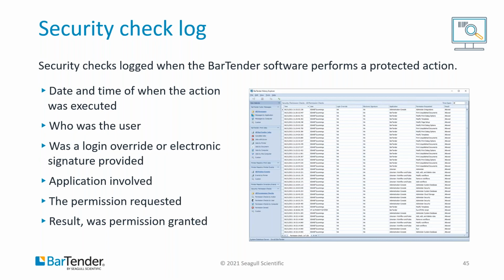So it's very easy to see who has been trying to perform actions that were disallowed to that user. So an administrator can very easily go to that person and ask, why is it they're trying to perform actions that they're not allowed to perform? Is it because they're trying to do something that is not permitted? Or is it because perhaps permissions need to be adjusted so that the person can properly do their job?